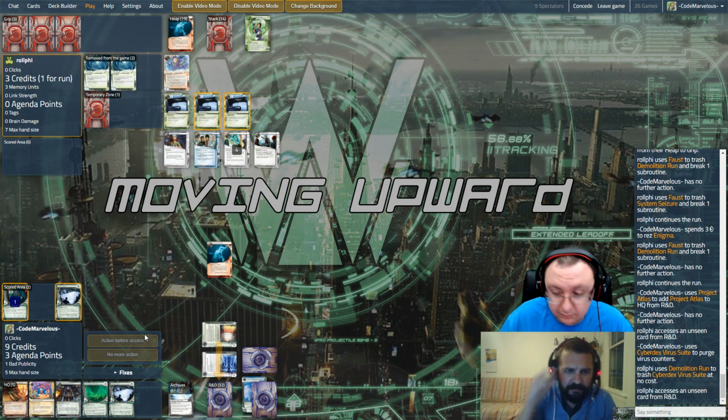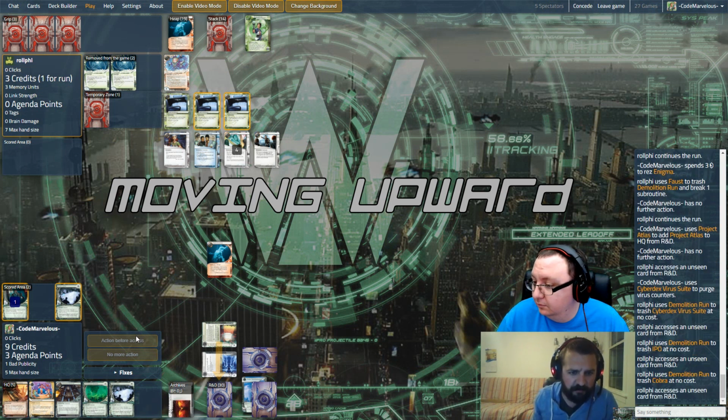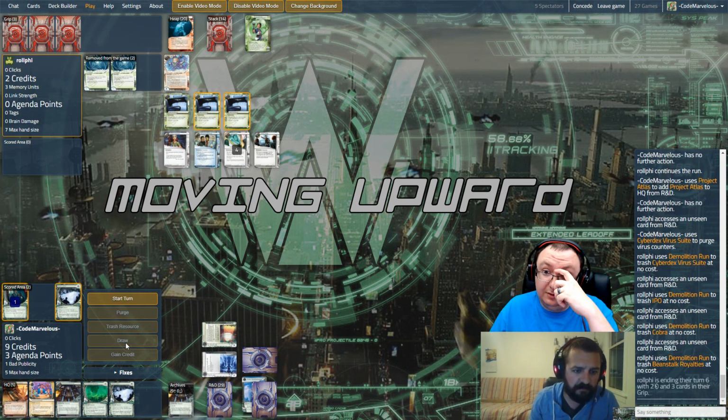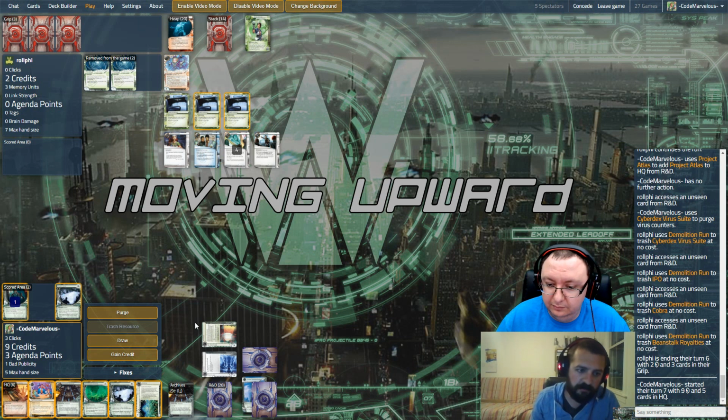So do they not use? Oh, I guess they still access with Demolition Run, but it trashes it as well. Is that right? Correct. Okay, got it. Okay. So we lost a Cobra and a Beanstalk and an IPO. That's not so bad.